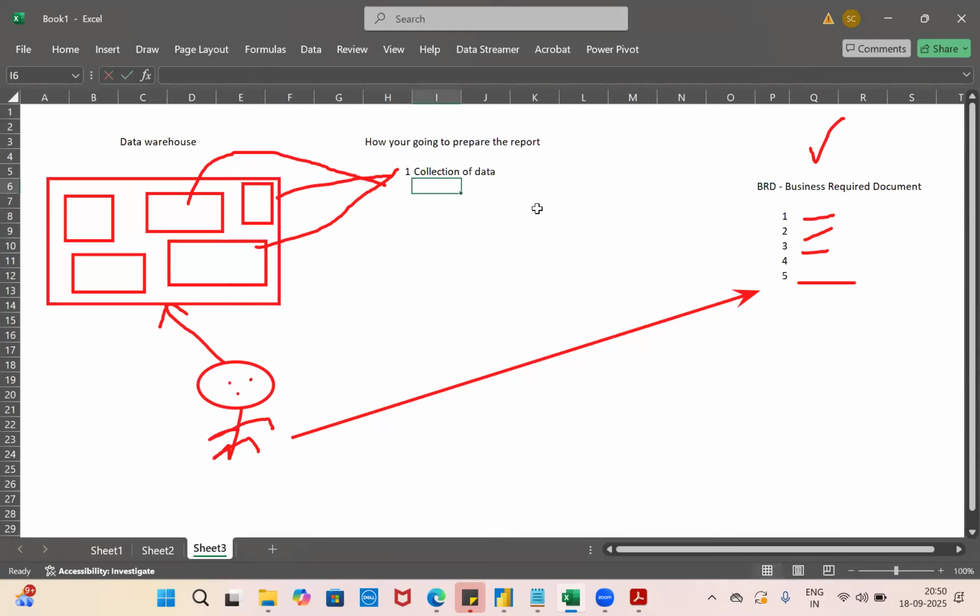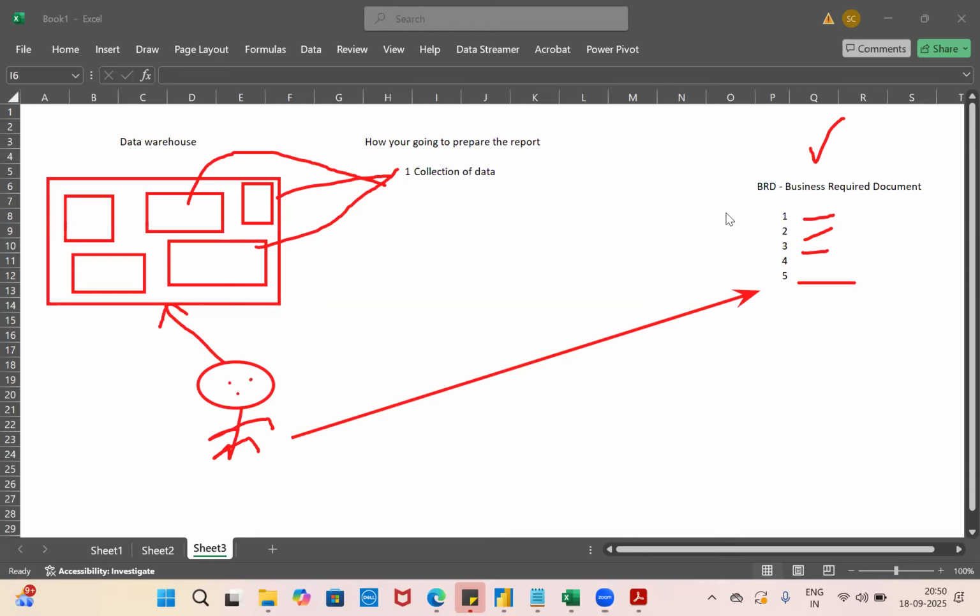Collecting the right data, the right quantity of data, is your collection of data. Am I clear so far? Anupam, Lavan, Suresh, Lijita, I'm just repeating this for you guys. Let me know if you are clear so far. Any doubts? No, ma'am.